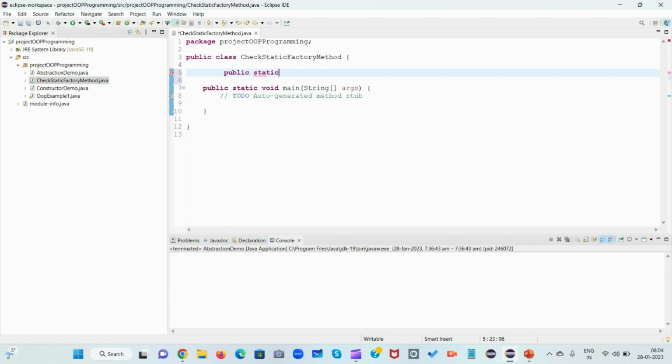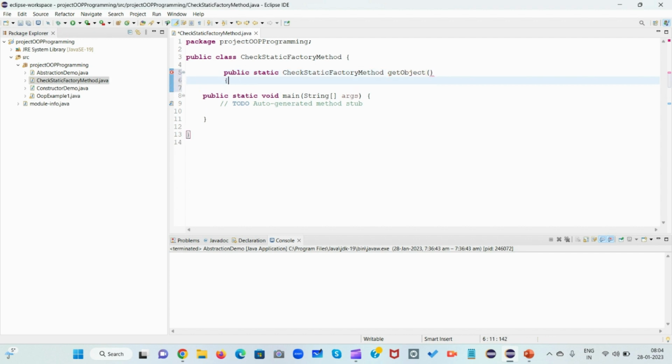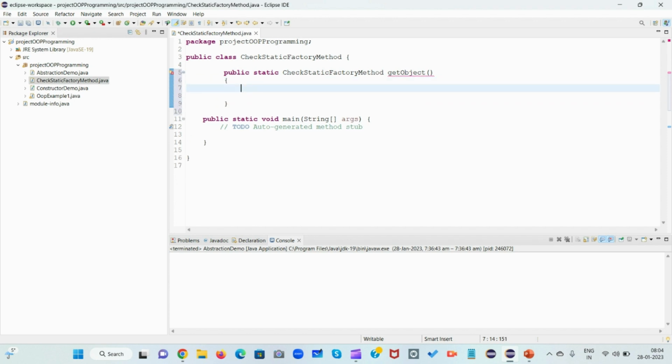So let's say I'll take a public static method which will return the object of this class. So its return type should be the name of the class, and I'll call this method with a more user-friendly name, let's say getObject.